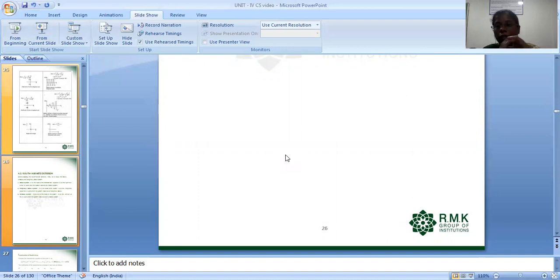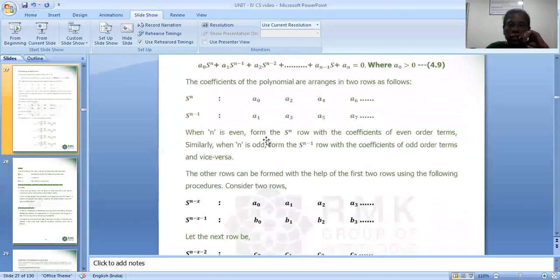So in the Routh-Hurwitz criterion, if all my roots are lying on the left half of the S-plane, then the system is said to be stable. Even if one root is lying on the right half of the S-plane, then the system is said to be unstable. And if the roots are lying on the margin, that is, on the imaginary axis, then the system is said to be marginally stable or limitedly stable. Right, so we'll see that now.